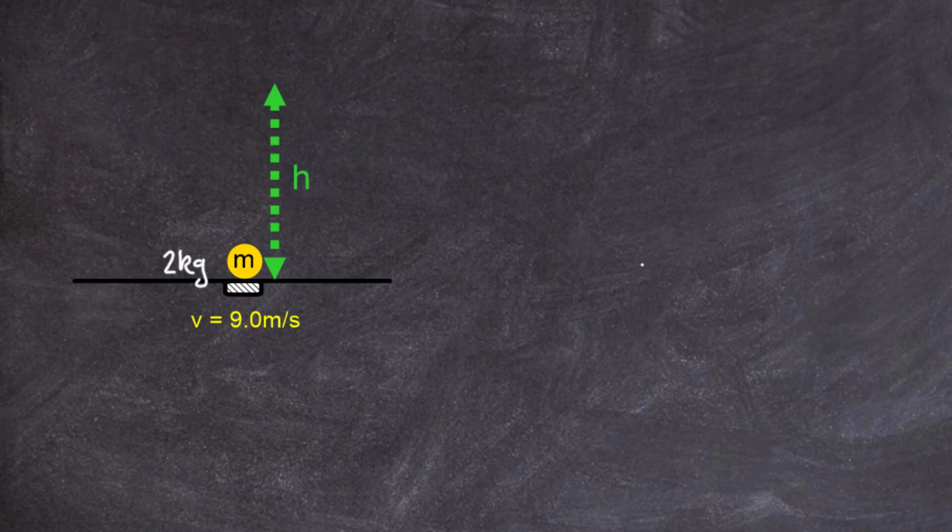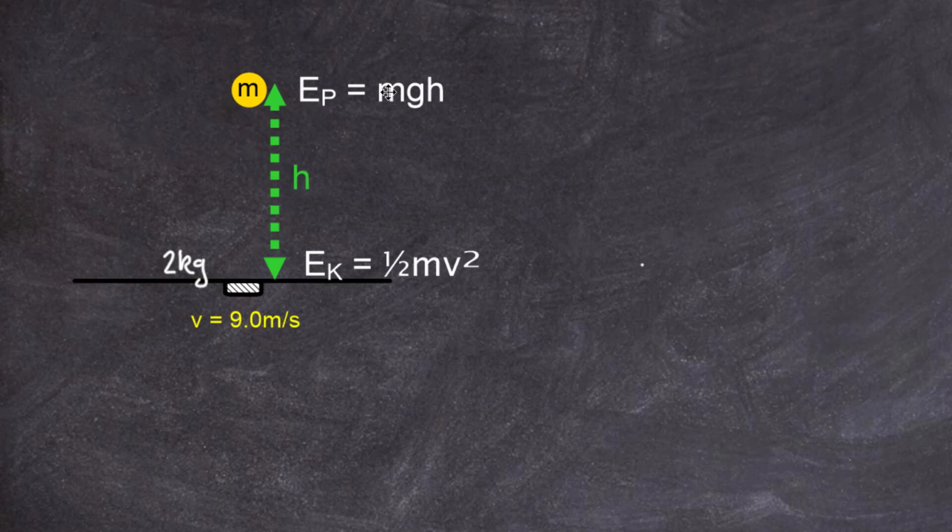Now we know that when it leaves the launch device, it's going to have an initial kinetic energy of a half mv squared. Once on its way up to the very top, when that ball gets to the top here, all its kinetic energy will be transformed into potential energy, EP equals mgh, and we want to find what h is. So we start off equating as follows.